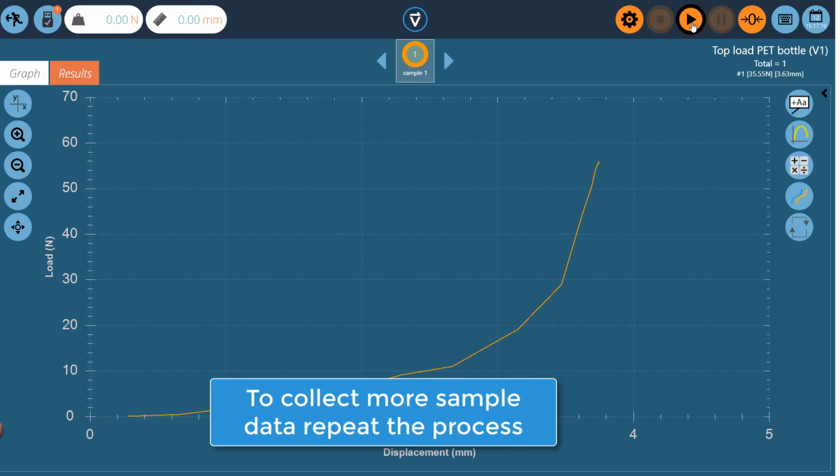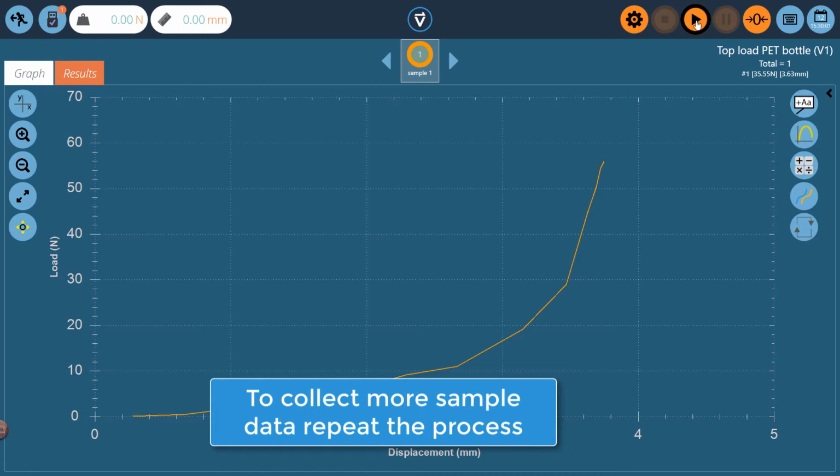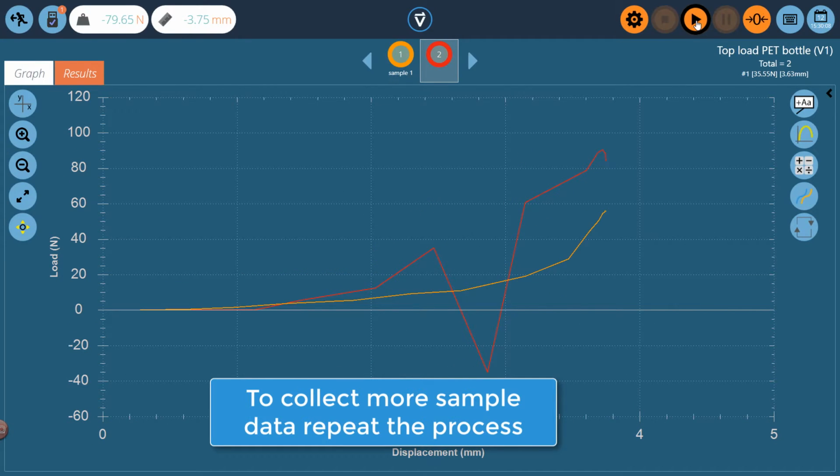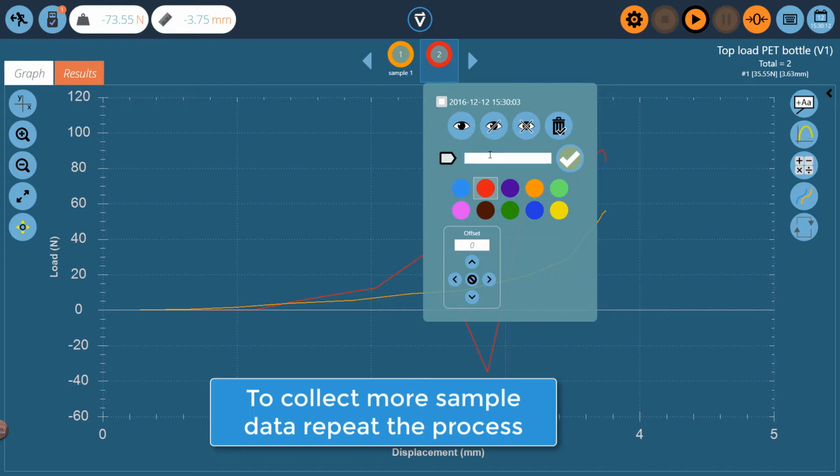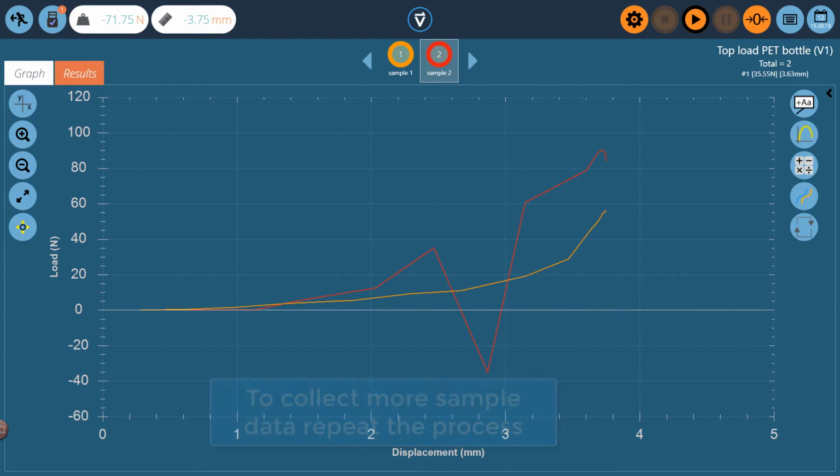Once we have several samples worth of data, we'll move on to the next video and how to review your results. If you'd like to know more about the live environment, including the graph controls and the instant analysis tools, then yep, you guessed it, there's a video for that too. But for now, this concludes our video on how to execute your VectorPro test.